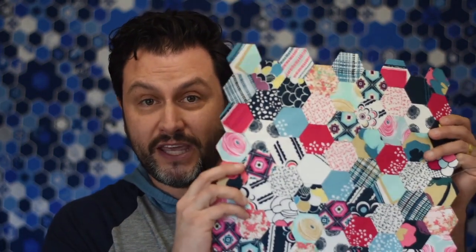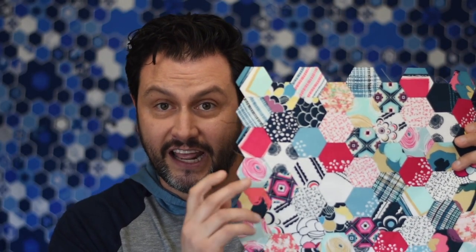Now this video is going to show you how to square off a block when you're using non-square shapes. And I'm going to do this in two ways. The first one is going to be after you've pieced all of your shapes together, and I'm going to show you how to square this off to where you can still English paper piece it to another block. And then the second way is going to be showing you how to square off a block before you baste to ensure that you have the right size and a square block in the end. So if that's what you're here for, then stick around for some fun.